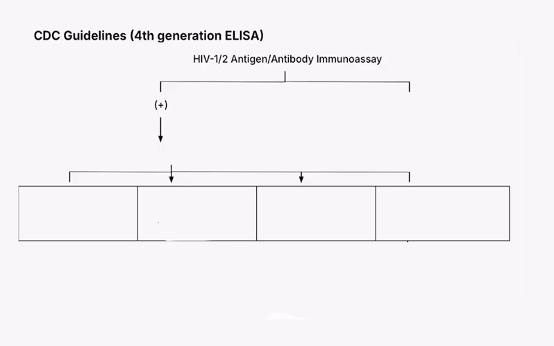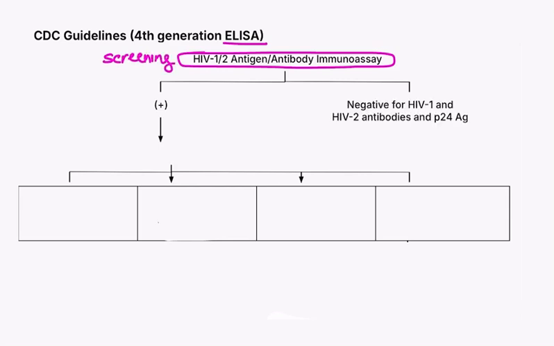Now if I come back, there is one small NACO guideline also that has been given. Number 1, they say that you have to do the immunoassay or ELISA testing, which is a screening test, for HIV 1 and 2, and if that comes out to be negative, this means the patient is negative. Along with that, if the patient comes out to be positive, now this is a screening test positive, and that is a common test for both HIV 1 and 2.